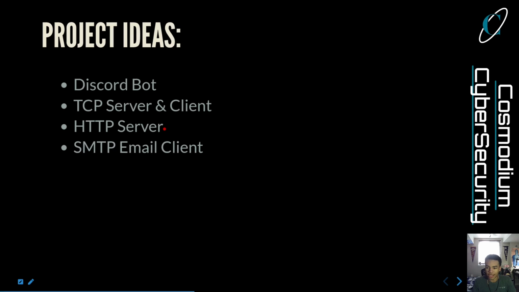An SMTP email client is also really cool because it teaches you how to work with another type of protocol like SMTP to send data between computers, right? You can send emails over the network, and you can start picking things up with this creative thinking of, hey, if I can send emails, you can typically send attachments with emails, so can I use something like SMTP to send data off of a computer to my email? This is the type of thinking you need to start building up, right?